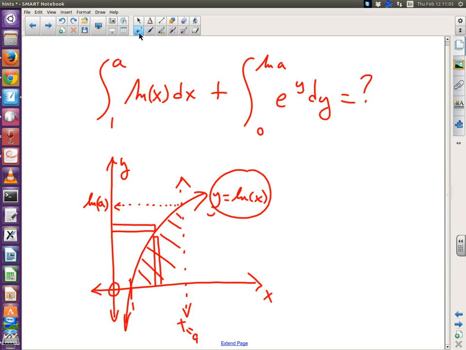What if you raise both sides as powers of e, and e to the ln of x is just x, and x is e to the y, right? So the height of that rectangle, the horizontal rectangle, think of it as the height from the y-axis to the curve, is e to the y, and the thickness is dy, and that's the second integral right there. So what if you add up those two areas? Right? You're adding up this area and now this other area over here. Let's see. I'm going to draw it. This other area over here. Don't you get a whole rectangle? This rectangle right here?